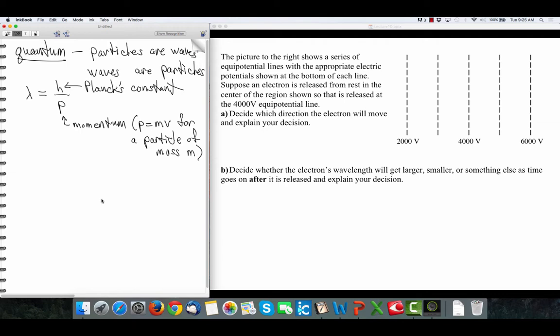And so I just wanted to start out by saying that in quantum mechanics we notice something, and that's that particles are waves, and that waves are particles. So this is something that you probably already know. You already talk about light waves, and think about light waves as being made up of photons. So photons have a kind of location. You can find out where they are, and yet we've used wave equations to talk about light. So light is both of those things.